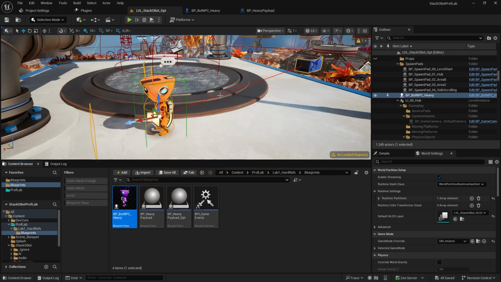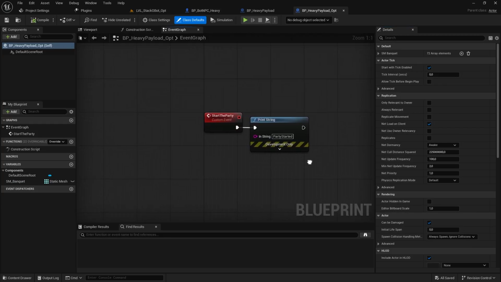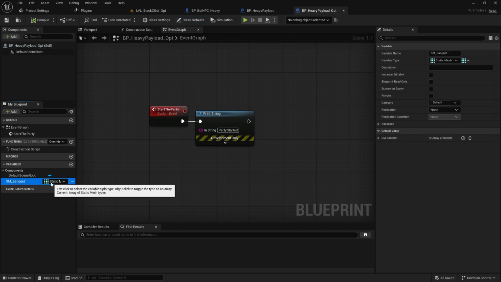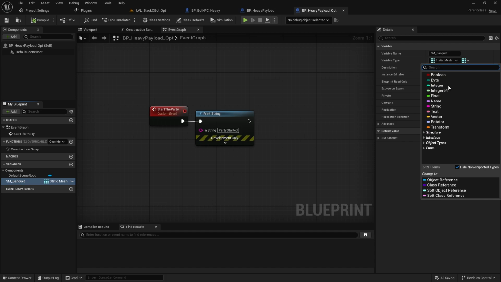The other way that we have talked about is the soft references. If you look at the optimized version that I have created earlier, you can still cast, though it still creates a hard reference dependency. You can use the array of static meshes or other types of objects as soft object references. A soft object reference means that you only have the address.